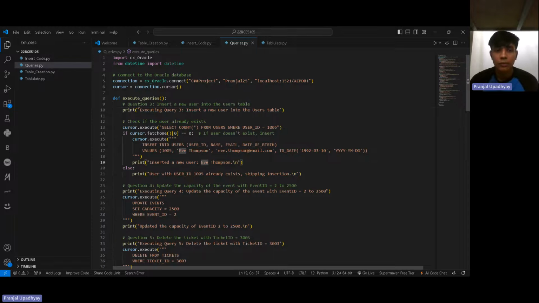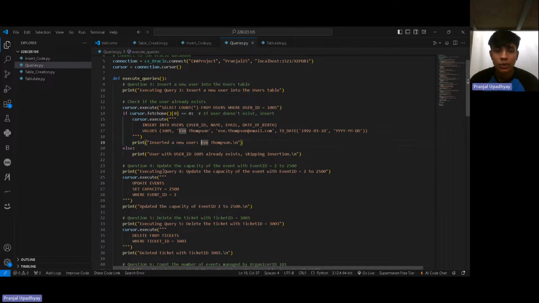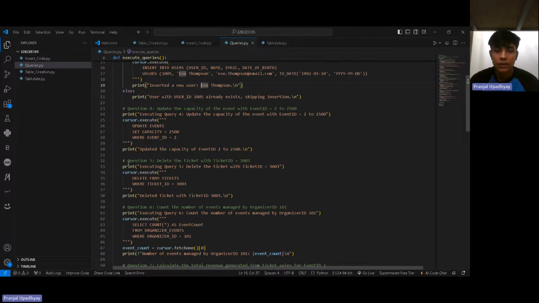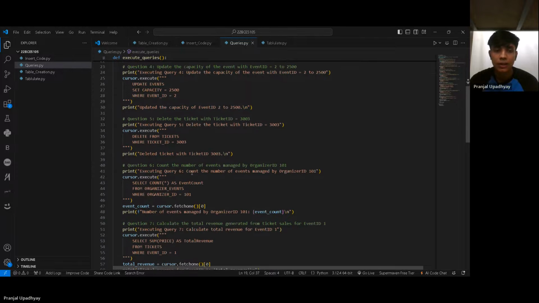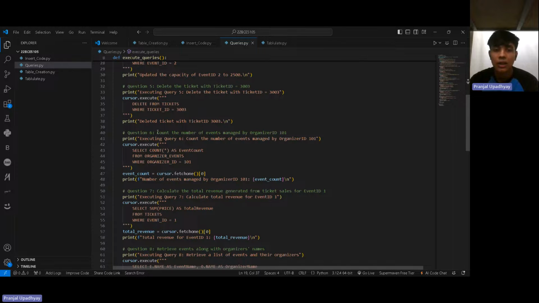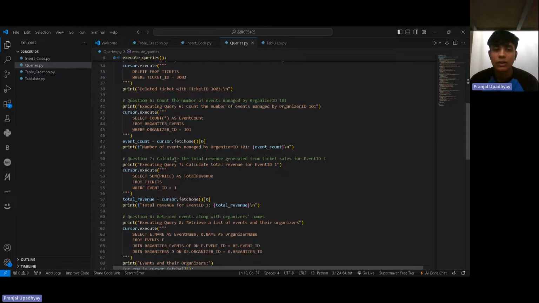Here we start from query number 3, which is inserting a new user into the users table. The fourth query is to update the capacity of the event with event ID 2 to 2500. Query number 5 is to delete the ticket with ticket ID 3003. Query number 6 is to count the number of events managed by organizer ID 101.